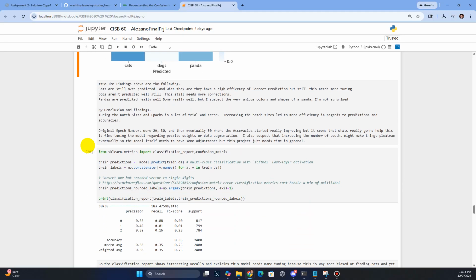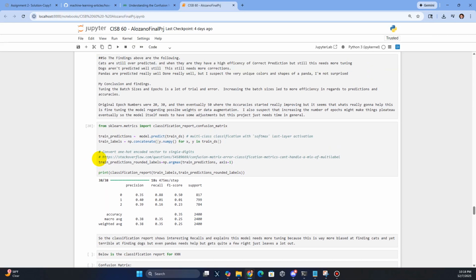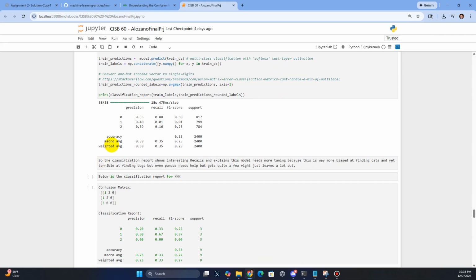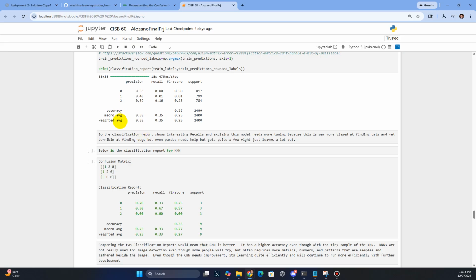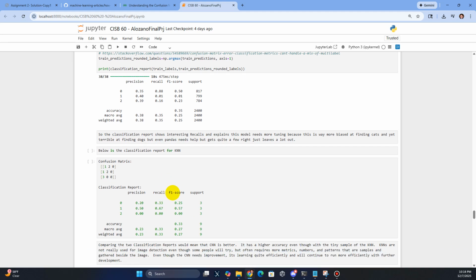And this is where it got a little bit interesting. But before that, we'll just go through here and compare both of them. So this is the KNN here.